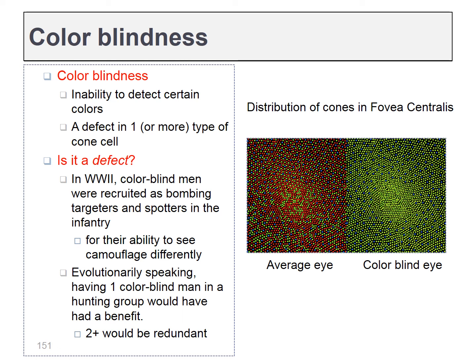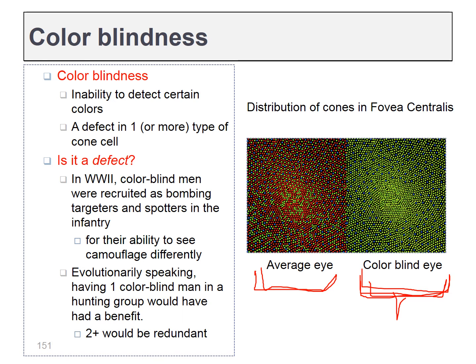Well, for people who are colorblind, for instance, this person's fovea centralis has a lot more green cones because they have a mutation that prevents them from making their red cones. So now imagine what colors this person would be better at detecting. And the answer is they could detect finer shades of green and be able to distinguish between them, even though they can't detect red. And that is really beneficial when you might be trying to look and spot camouflage or animals that are trying to blend in with their environment if you're a hunter.